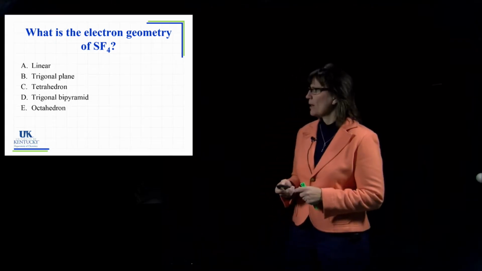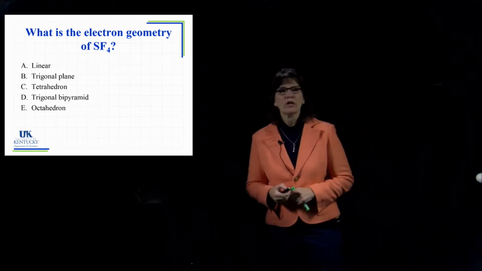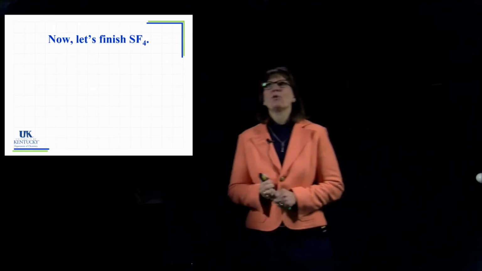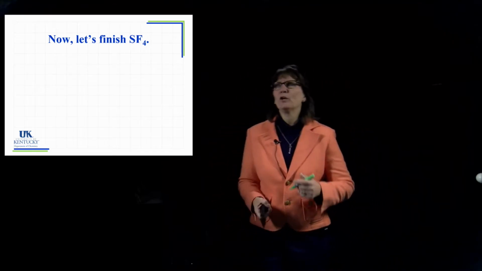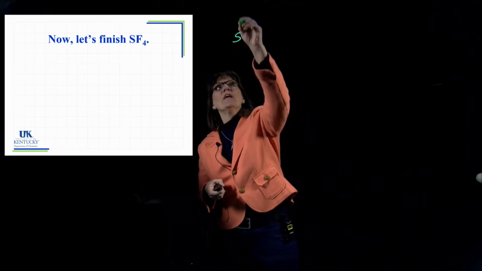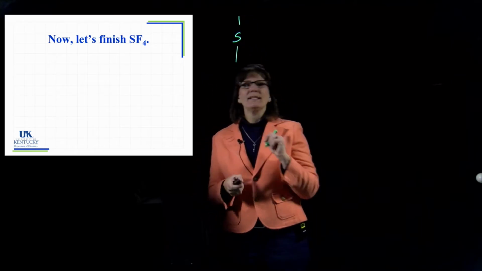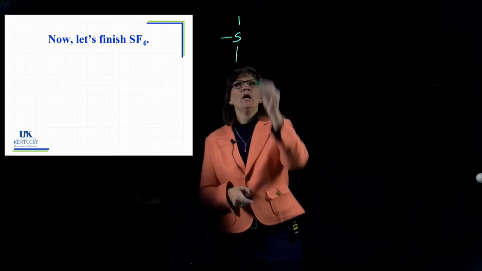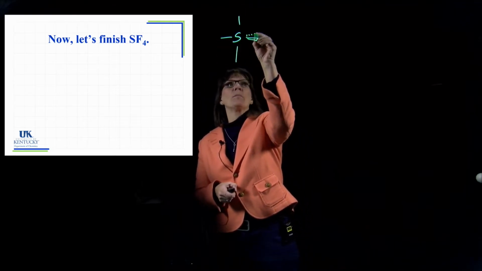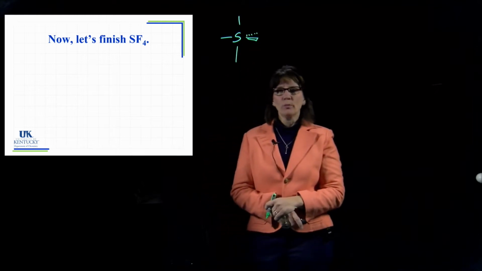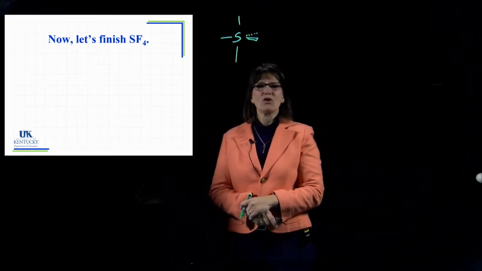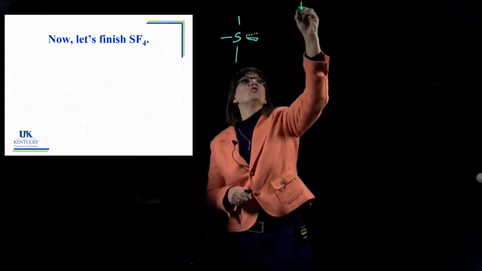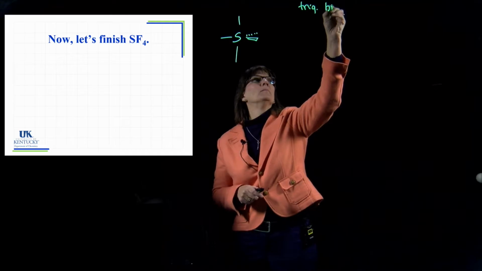Okay, so you should have come up with the fact that this was a trigonal bipyramid. And if you did, we're in good shape. But we're going to finish that problem together. So what does a trigonal bipyramid look like? You had your sulfur, you had a leg up and a leg down. Those are the axial positions. You have one in the plane, one coming out at you, and one going back. These 3 are the equatorial positions. So 5 legs trying to get as far apart from each other is this arrangement called a trigonal bipyramid.